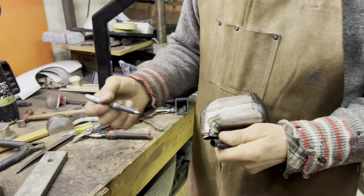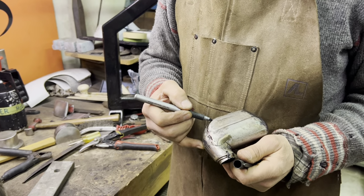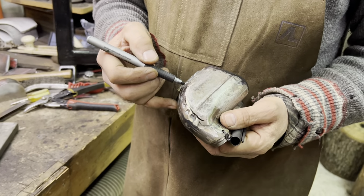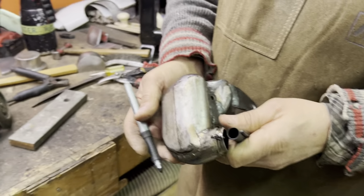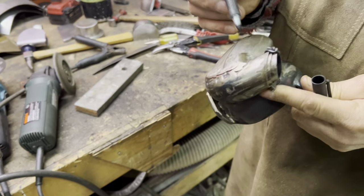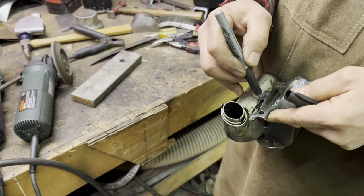He's got his magic marker out. So I think we need to cut this right off here where this weld is. I think you're right, Morgan. Take it right back, because that's just going to be messy. And then we've already got our can at the bottom. Cut this off here. Just come right around like that. Cut it across here. We'll go right through that weld.